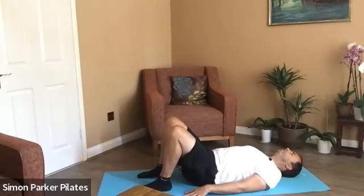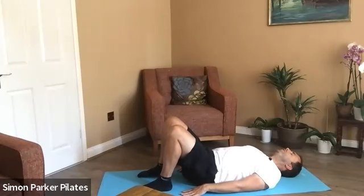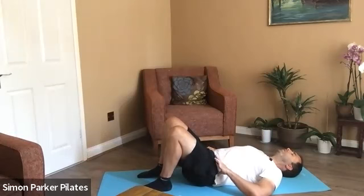So the first position is going to be semi-supine position, arms by your side, feet to the floor, legs hip width apart, having the heels of your feet just underneath your knees. Relax the shoulders. And then we're going to just do a gentle pelvic tilt from the floor.